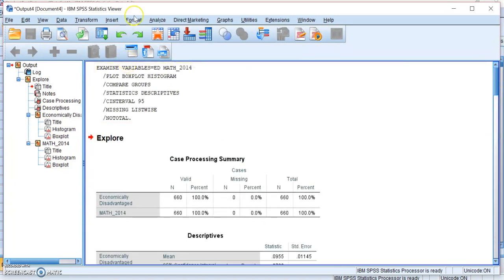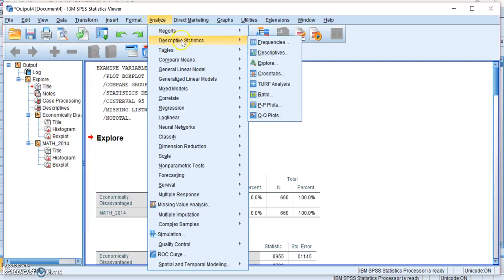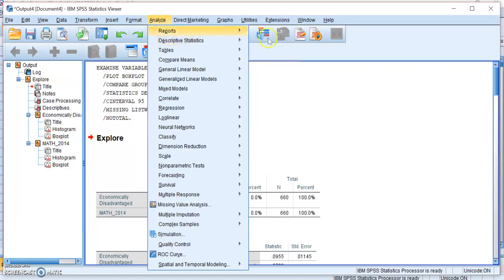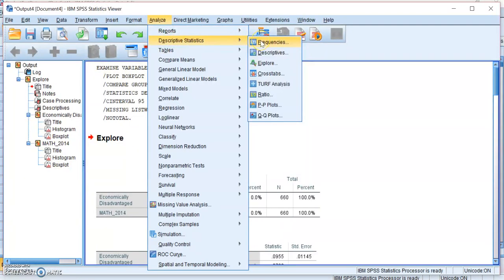So those are the 3 commands we basically use when we're doing descriptive statistics. Frequencies, when we have, for the most part, scale or ratio data, continuous data. Descriptives for when we have nominal or ordinal data. Although we can also do scale data on that, just remember, you're going to get a frequency table that's huge.